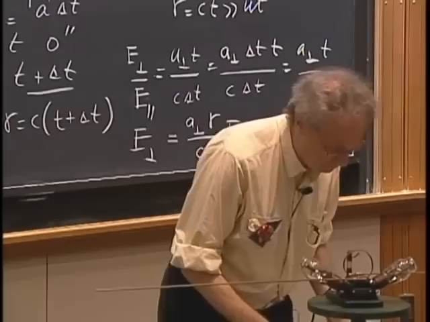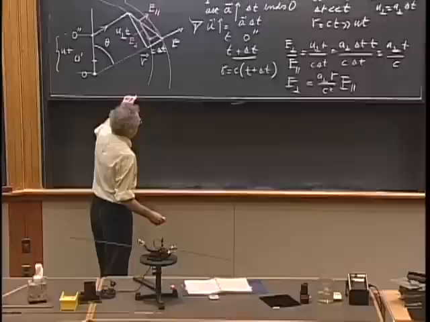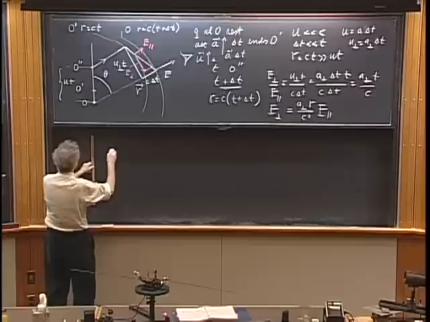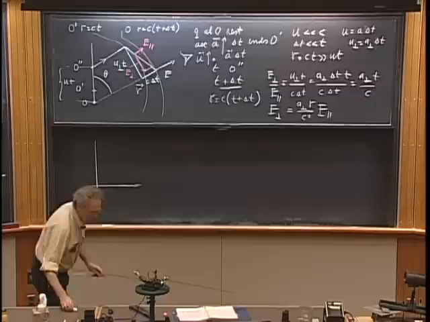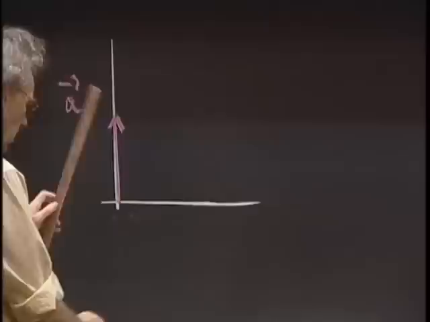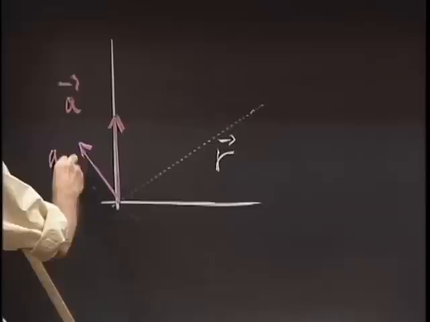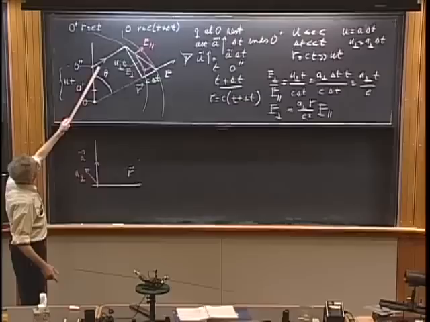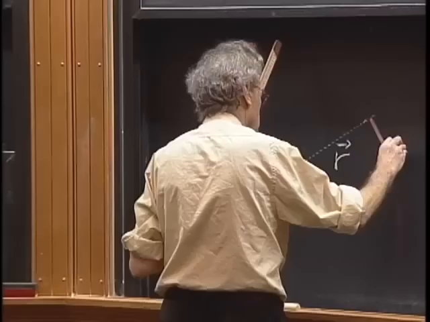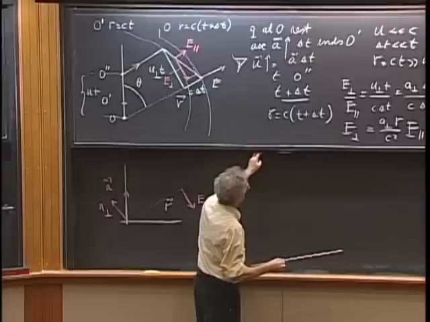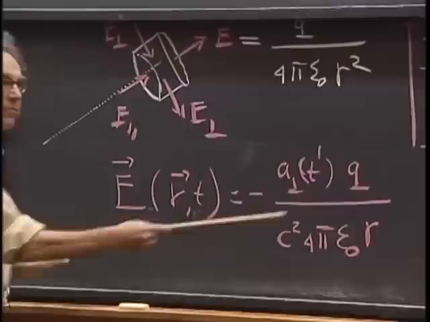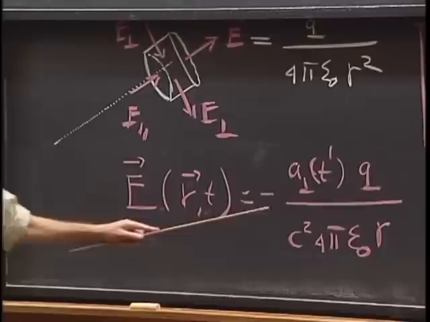And so I would like to make a somewhat simplified picture for you to stress the connection and to also address the minus sign. So if this is the direction of the acceleration A, so I put the A vector in here, then this is A perpendicular. Let's first choose the direction of R. So this is R. You can choose it any way you want to. So then this would be A perpendicular. And if the charge is positive, which I have chosen here because, look, the field lines go away, then the E vector perpendicular is in this direction, like so. And that is the reason for that minus sign. Namely, if Q is positive, then E is in the opposite direction of A perpendicular. If Q is negative, then it is in the same direction.